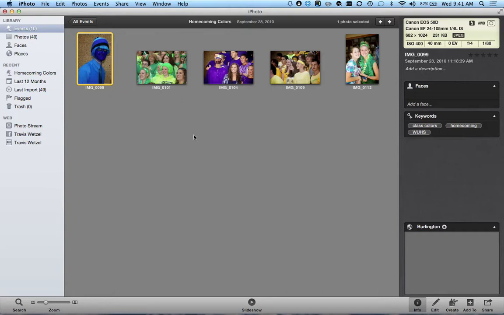You'll always be able to search by date regardless. I think maybe we could use the actual color as a keyword. So for this one, I'm going to add blue. This one I'm going to add green. The next one, purple. Yellow. This one's green again. Okay, so that's it for that event.